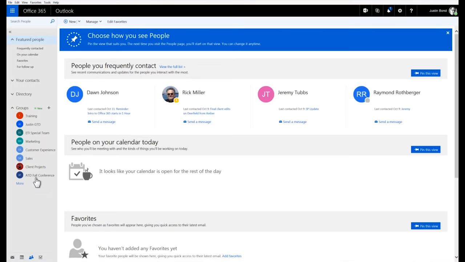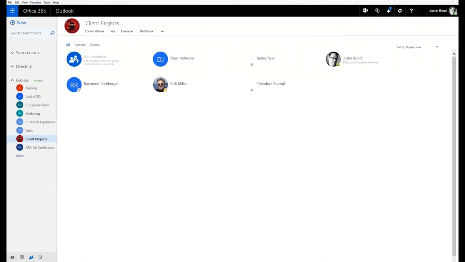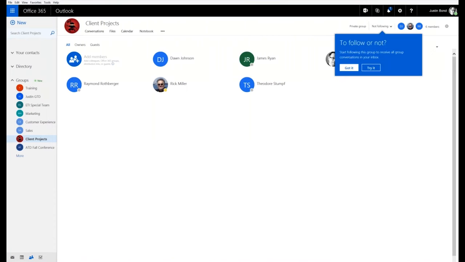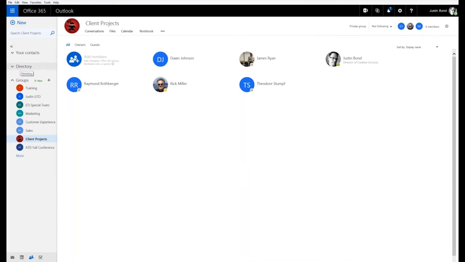Okay, of course, look at the left-hand side. You'll see all of the groups that I'm a part of, because groups have different teams. So if I go into one of my teams, let me see who's part of this client project. You can see all the members of that particular group. You also will see that I have all my contacts, though I don't use Outlook contacts. We use a different CRM for our contacts. But if I did, I would see them all there, in addition to the entire organizational directory.